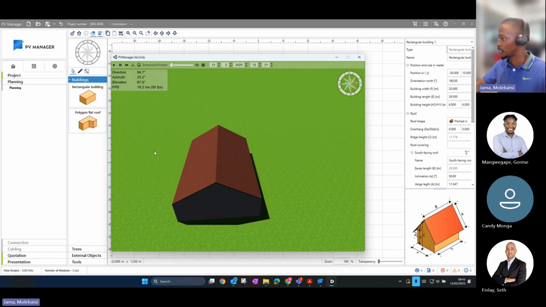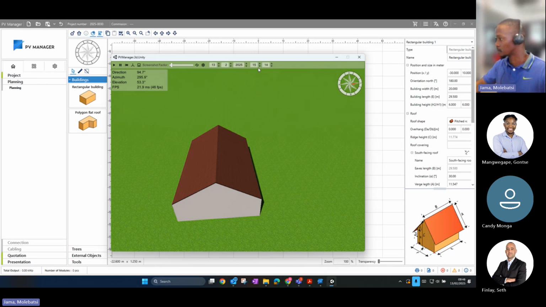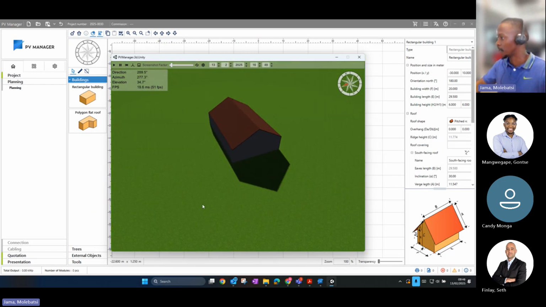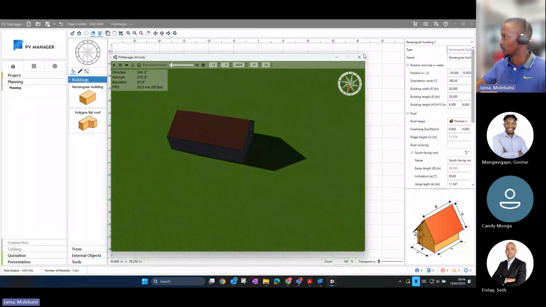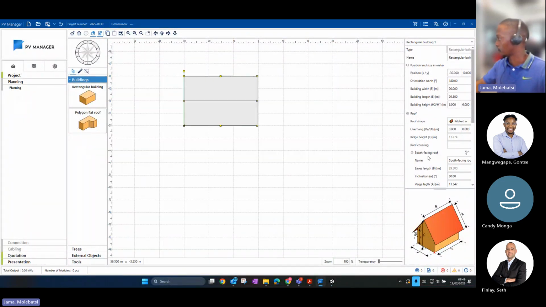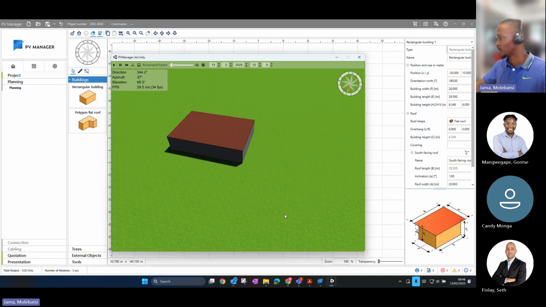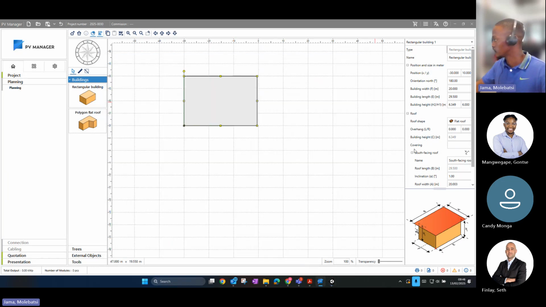You can also play it so you can see a range of the day. Once you play it, it'll show the full day and the different hours and how it affects shading and how the shading affects the panels and all that. I just put this on the background at the moment. So you can just play around with it. Once you change it, let's say I'm going flat roof, this will automatically edit it to a flat roof.